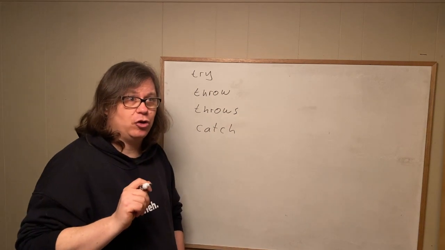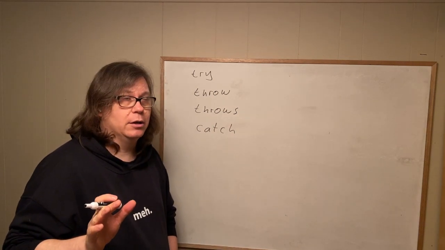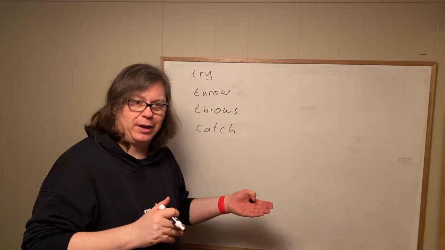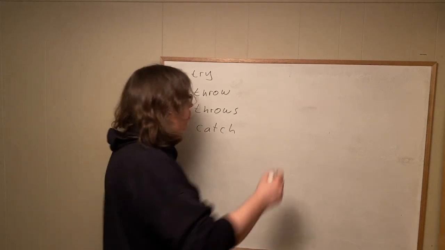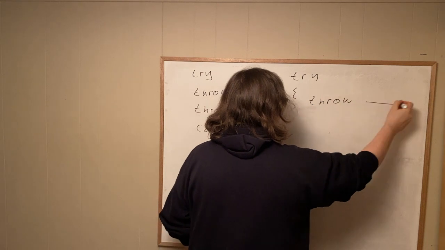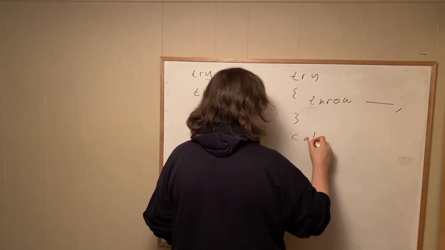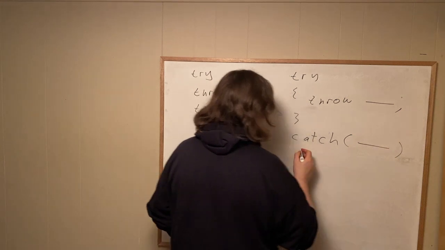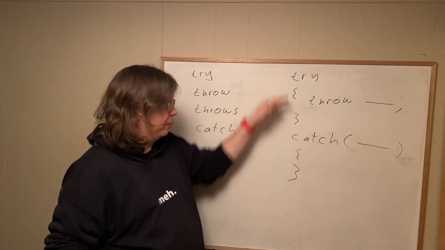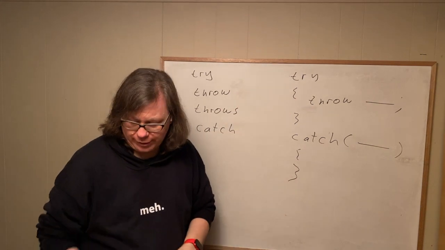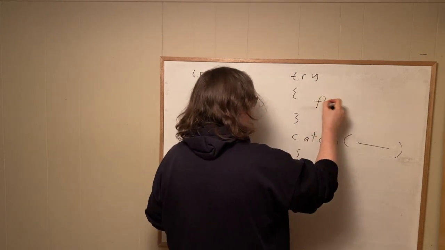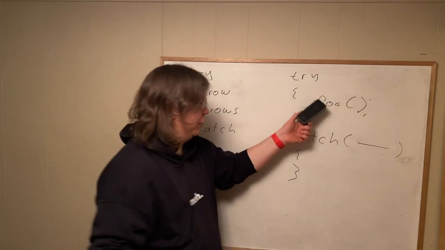Two things. Usually, not always, actually, good programming will never do a throw inside of a try block and catch it. So you should never see this. You shouldn't try catch something that you throw inside of the same method. That should be something you never do. The throw should always be something that you're calling a method on, and that method will throw the exception and you catch it.